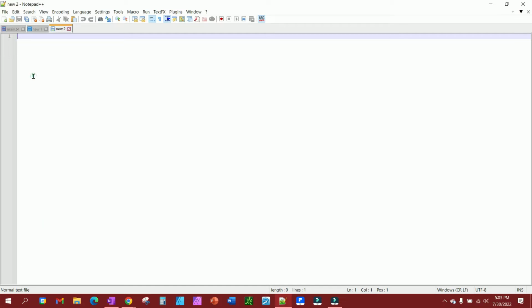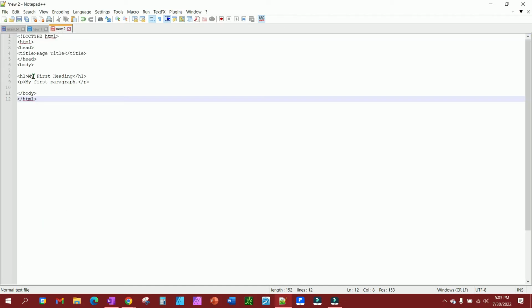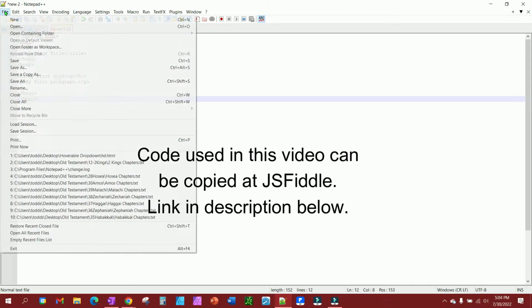Let's add our basic page HTML to this, and I will be using Notepad++, by the way, to do this. If you would like to follow along using Notepad++ but do not know how to use it as your code editor and get it to work with your browser, I have got a video to show you how, and I'll leave a link below in the description. So we're in Notepad++. We're going to save this as an HTML page.